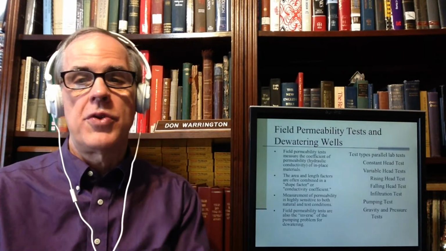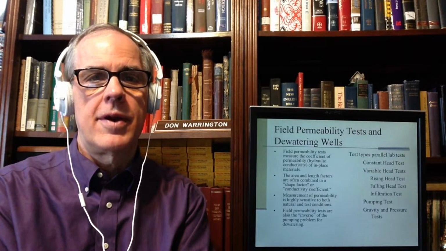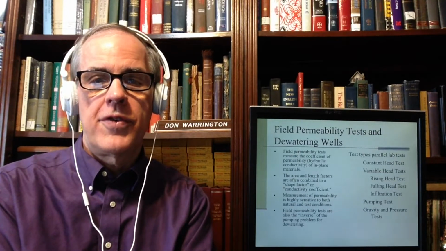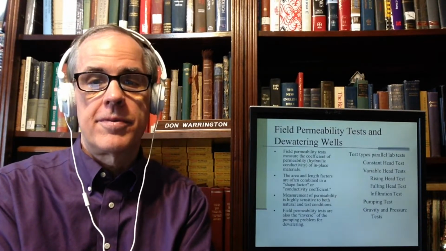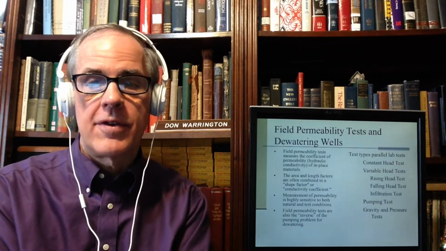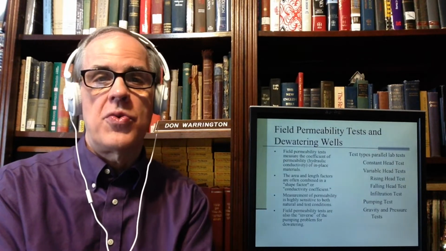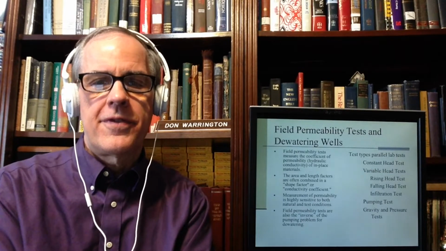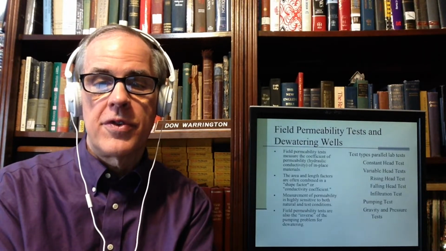Field permeability tests and dewatering wells. This is a complicated subject, and I'm not going to spend a great deal of time on it, but we're going to just go through it very quickly. Field permeability tests measure the coefficient of permeability of in-place or in situ materials. The area and length factors are offered as shape factor or conductivity coefficient. Even though we don't have the sample disturbance issue, we still have to deal with the fact that permeability is highly sensitive to both the natural and test conditions. Field permeability tests are also the inverse of the pumping problem.